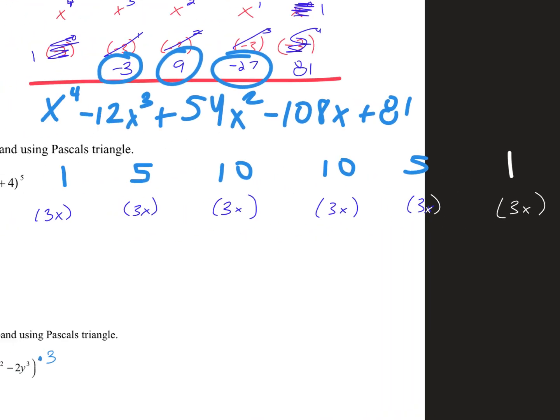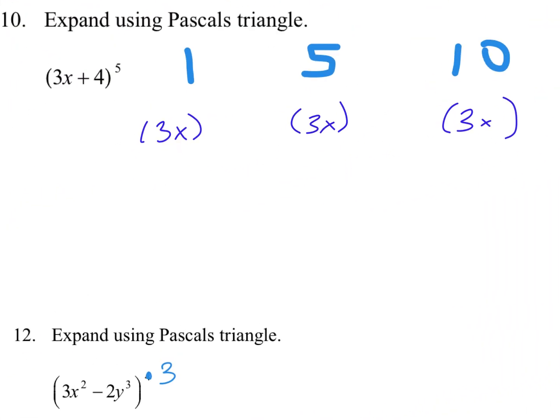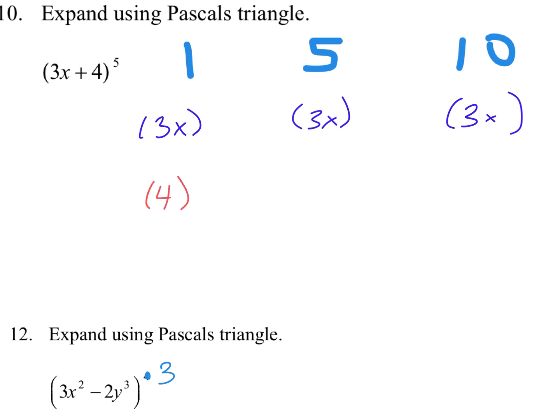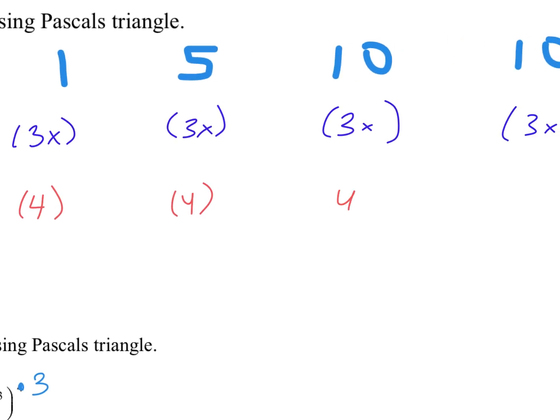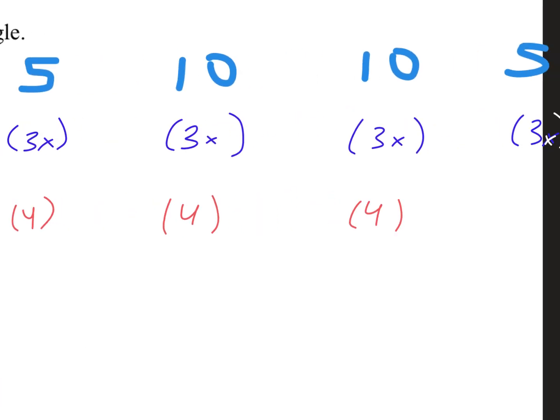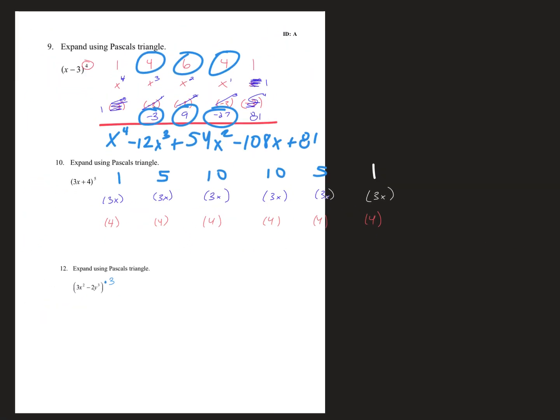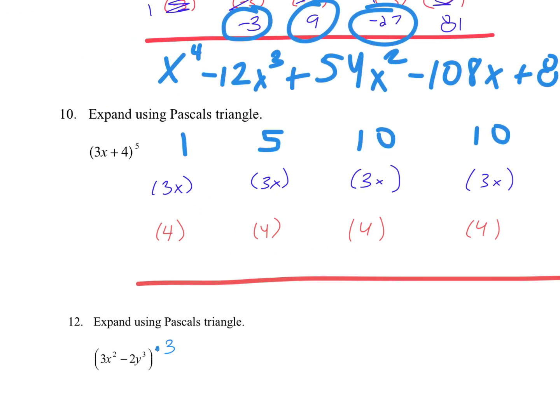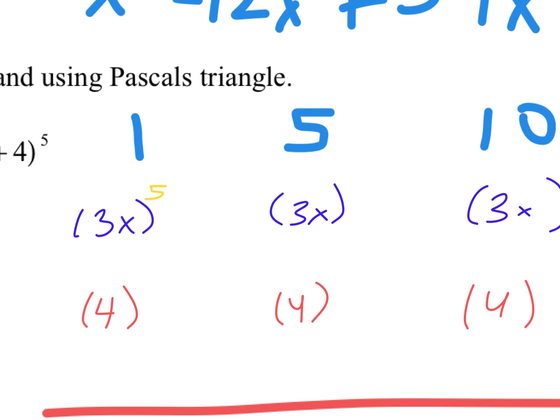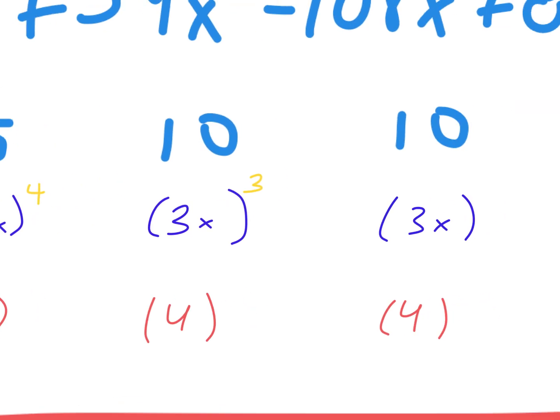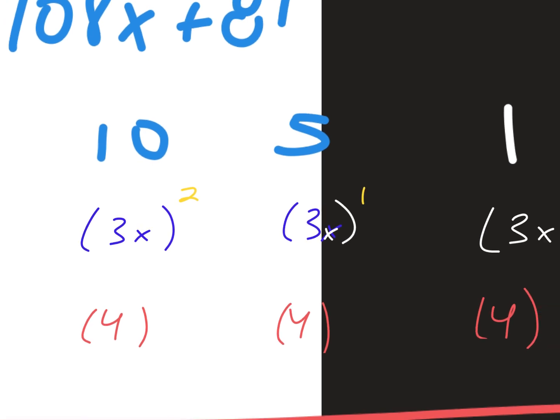What's my second term? Positive 4, okay. If you want to put it in parentheses, go ahead. But since it's positive, you don't really have to, but it might be helpful to get in the habit. And now we can simplify here in a second. Let's go ahead and do our exponents. What's the highest row we're talking about? What are we raising it to? 5. So I'm going to start here, and this is going to go what direction? Start with what number? 5, 4, 3, 2, 1, and 0.